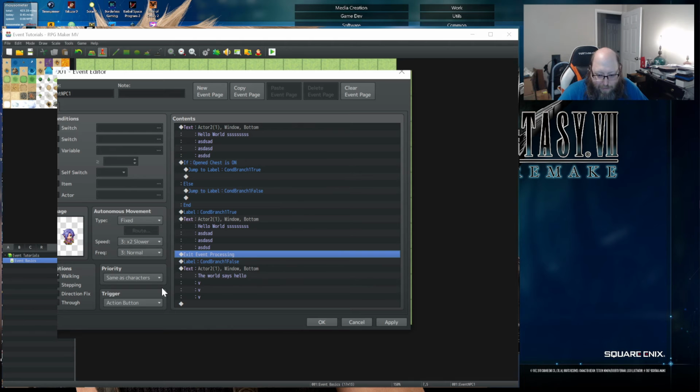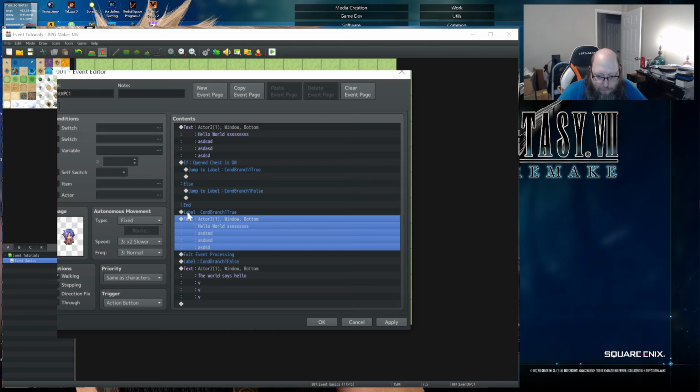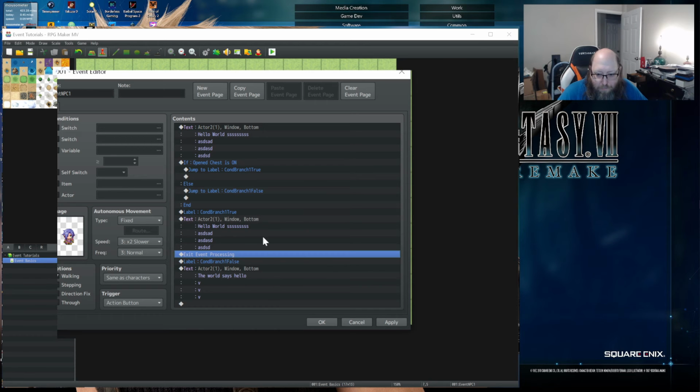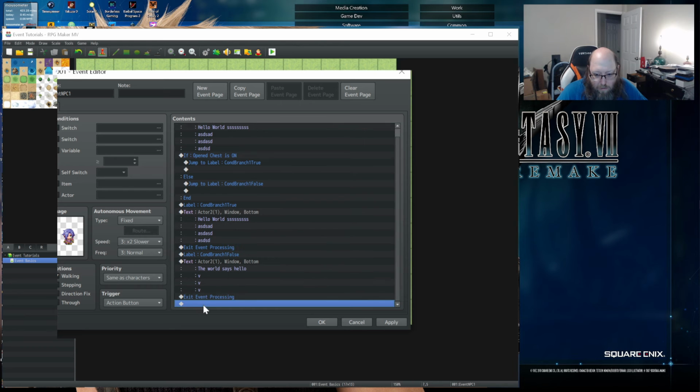So it's one of the few places I would use this exit event processing command, which is in this situation where I'm using event labels like this. So essentially you have your true branch, it runs this dialog, then when you close the dialog window, the event stops running. If it's false, it'll run this window, and then likewise stop running the event.